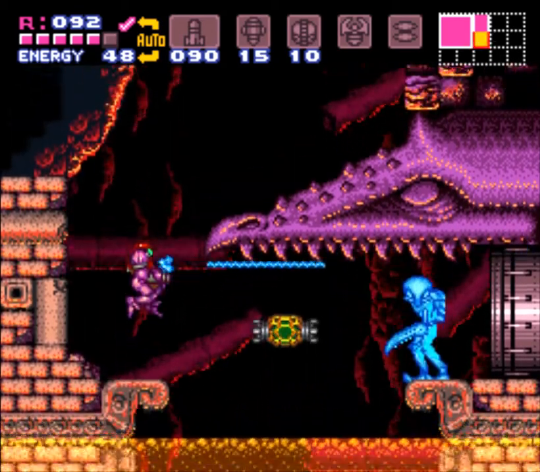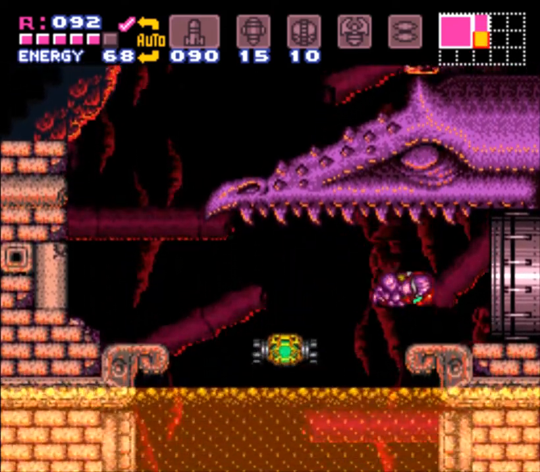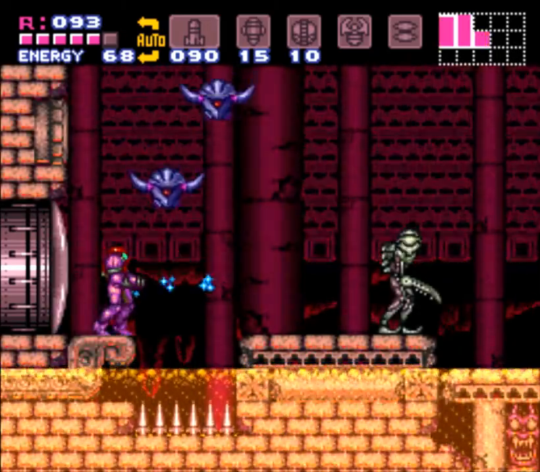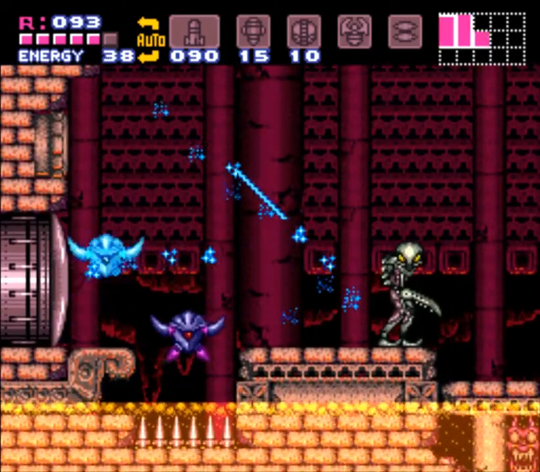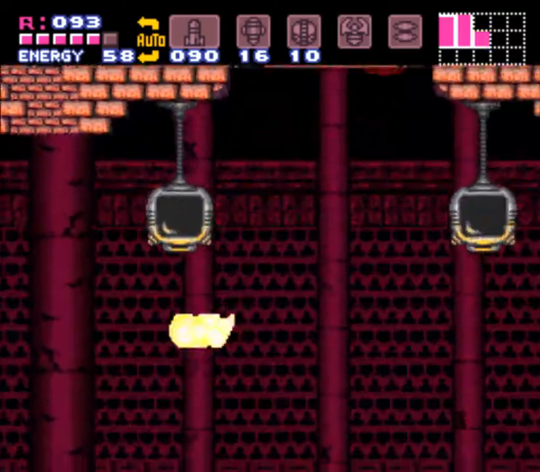Another challenging space pirate position, because you have to jump precisely, and then you have to wait for the platform to go down to be able to jump into the door. Also, did I miss a missile pack? I feel like I did. Where did I miss it?